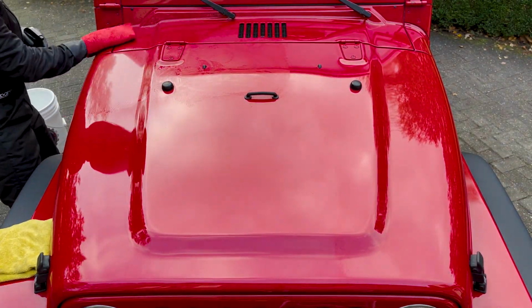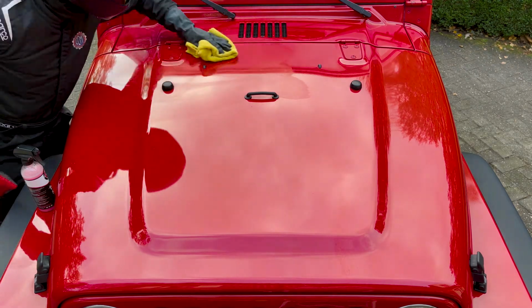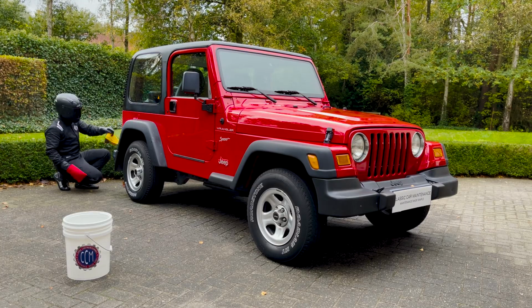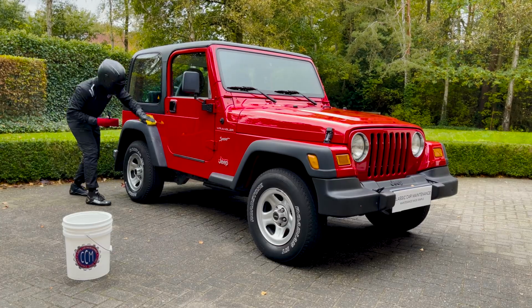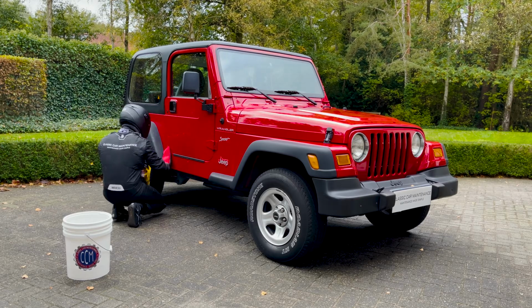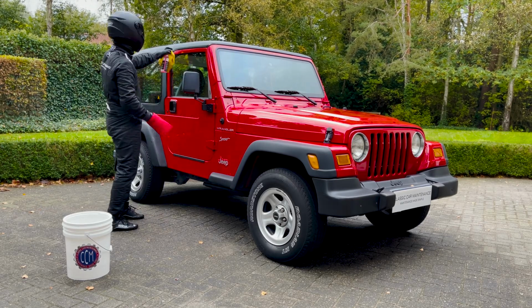A clay mitt can also be used on car glass, glass headlights, chrome, aluminum, and stainless steel, just like you can with a clay bar. Again, don't use it on plastics unless they are coated. I guess you know the drill by now. Spray, clay, wipe, rinse, repeat.